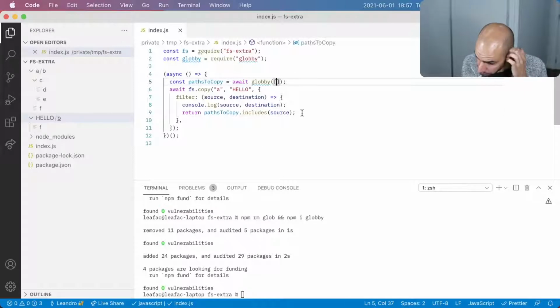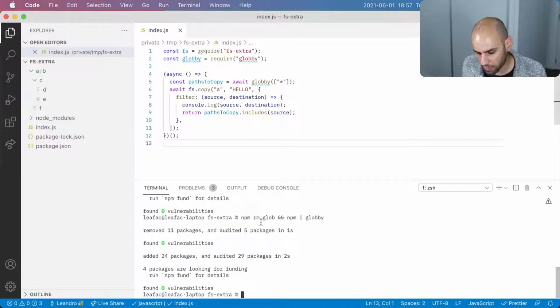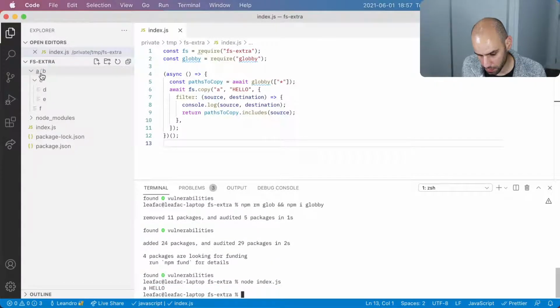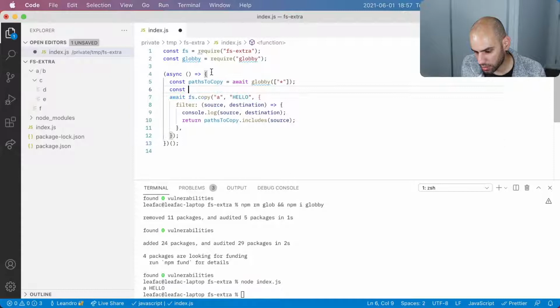And then what if I pass something like star? It should copy everything. And it did not. Let's look at what the paths to copy looks like.